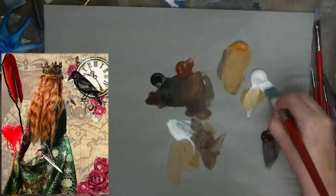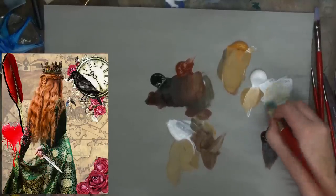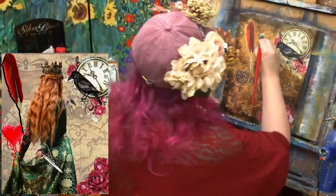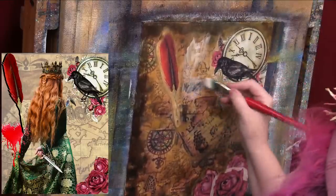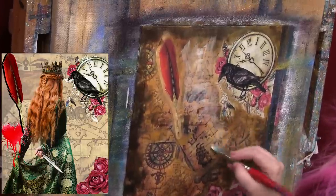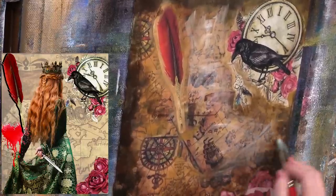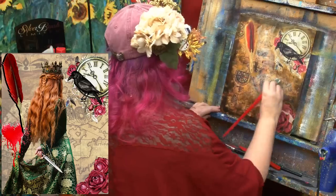If you want to take it back further, what you can do is take the white pigment tinged with just a little bit of the yellow ochre and a lot of the soft gel, and come through here, and it's just transparent, right? And you can patina all of this even more. You can take it lighter or darker depending on your preference. But everywhere you're putting these brush strokes, it gives the feeling that you painted something.